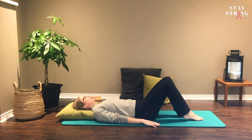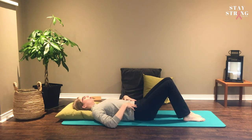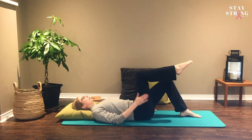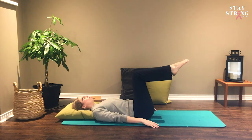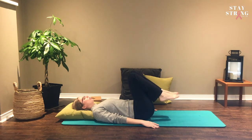And one more time on the left. Great. I want you to imprint the spine, so you're going to bring that low back down towards the mat. You're going to bring your legs into tabletop position, holding that imprint. Knees are going to come together, and you're going to drop the heels down towards the bum. Just nice and relaxed here. All I want you to do is drop the feet heavy onto the mat.